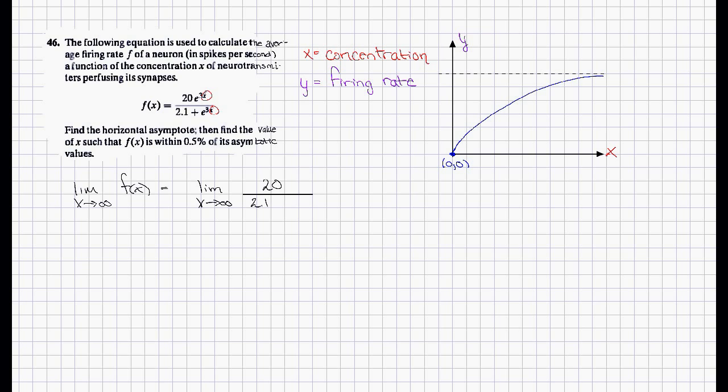And so if you do this, then you can divide by the highest power of everything. The highest power here is just this e to the 3x. So just divide by that. And you're going to get that this just goes to 20, this just goes to 1, and this is going to go to 0. So you're going to get 20 over 1, so you're just going to get 20. So that's going to be your horizontal asymptote. That is the point at which your x values are getting stuck.